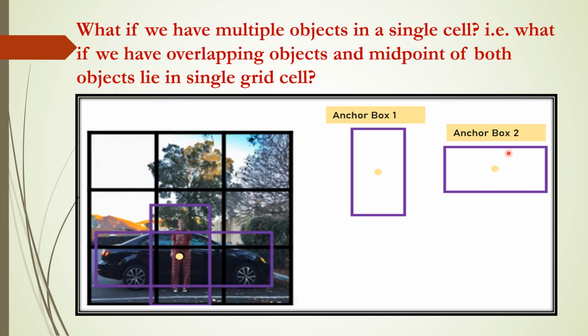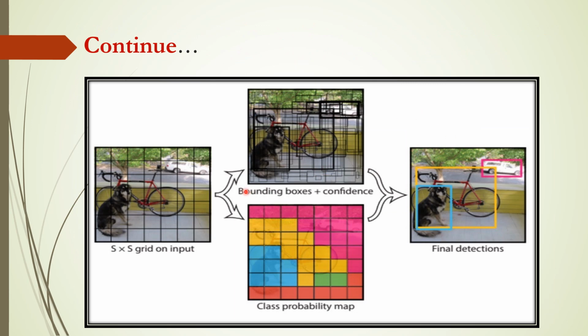Why am I saying C1, C2, C3? If there are three things, we are checking for the person, car and bike. And we are just checking the XY coordinates, width and height, and whether the object is present or not, right? So combining all these steps, we get our YOLO, right? Here we are getting this YOLO 5x5 grid, we have the bounding box plus the confidence, and then we get the final detection.